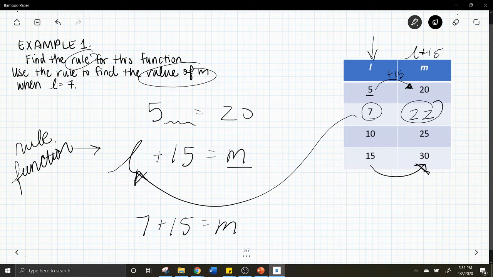So that's why you need to double check to get from L to M. We didn't say, yes, you multiply by 4, 100%, because we checked it against our other values. So hopefully that makes sense. If not, we've got one more example to look at like this. So just hold on.